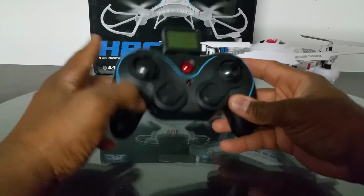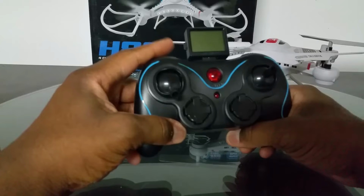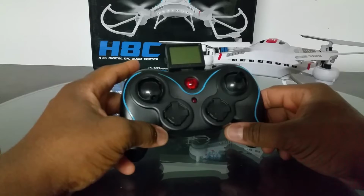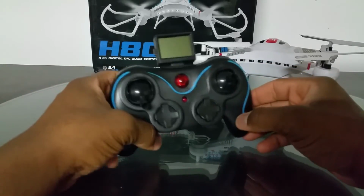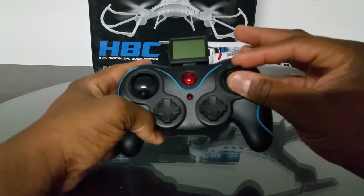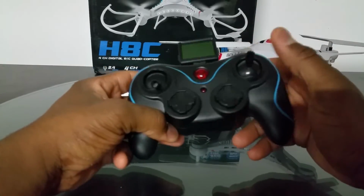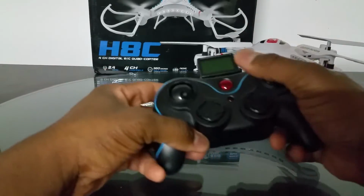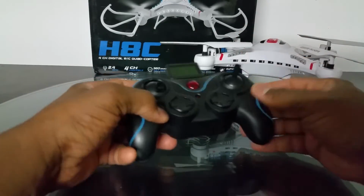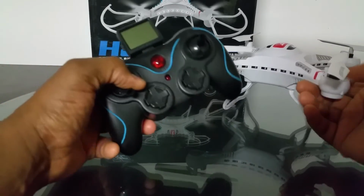However, on the normal mode, this switches the rates. There are 4 rates you can switch to: 25%, 50%, 75%, and 100%. You can fly around without flipping in 100% rates. However, when you do decide to flip, you have to hit this button here, and it stays in flip mode. So you have to remember to hit that button again to get out of flip mode, or else you'll just keep flipping as you're trying to correct or fly around. So that's one thing I didn't like about it. They included that in the other versions too, the F182 and the F180.